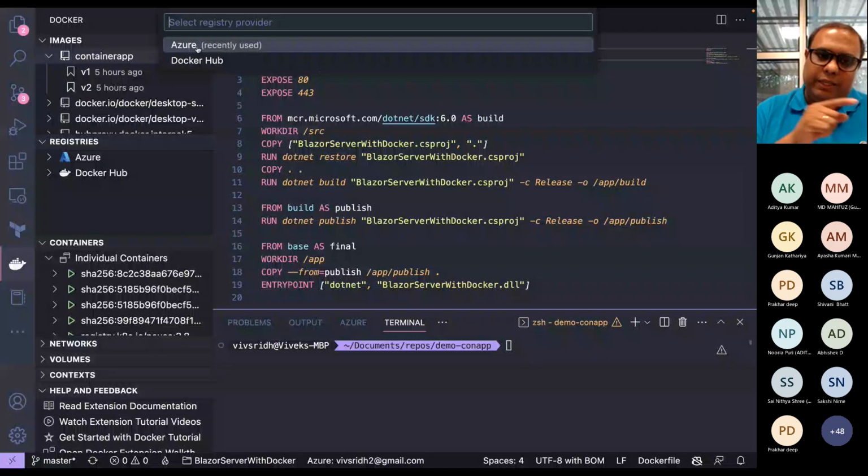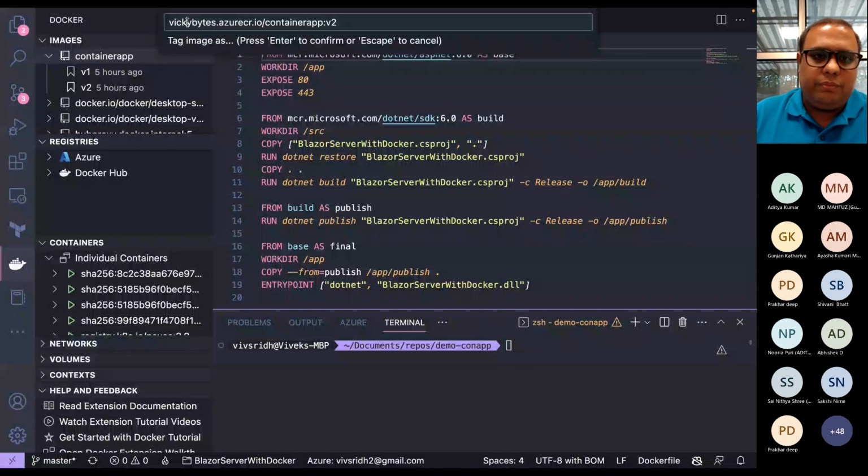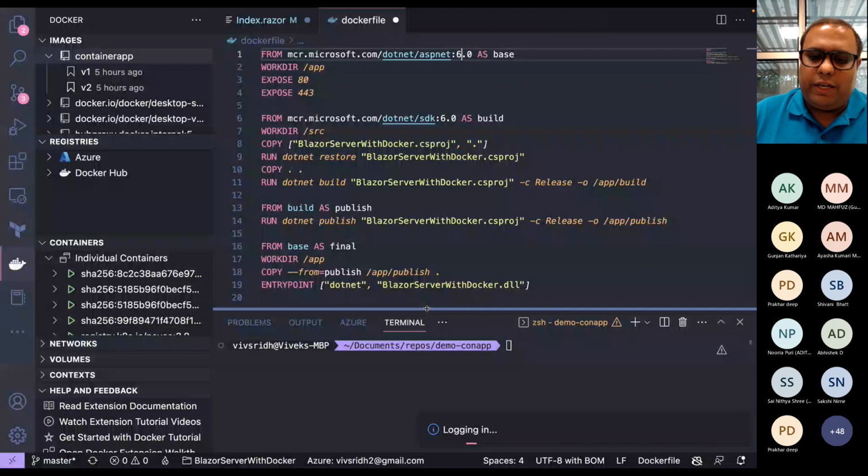That is what I used in my Azure App Service, where I went and created an app service. In the app service, there is a container registry which I gave and I selected some code, right? So all I'm doing is taking this code, packaging it as a container image and pushing it to the container registry. And this is my container registry because I have logged into my Azure, and the Docker extension has been added into my Visual Studio Code. I'm pushing this, and you can see the code will go to my registry.